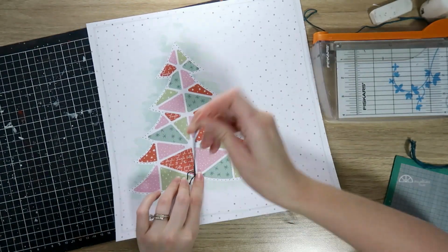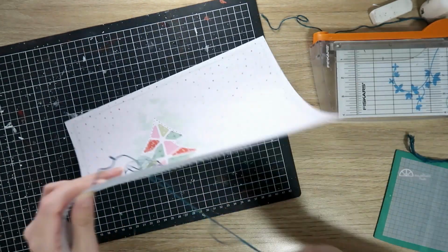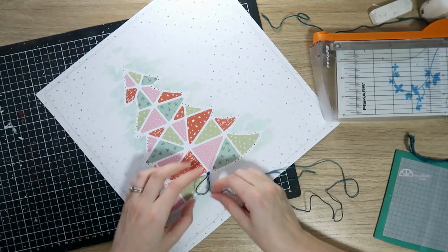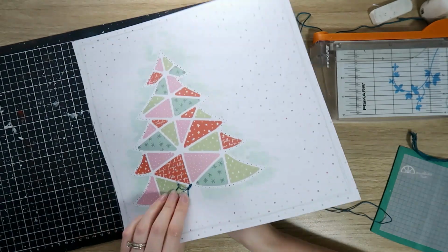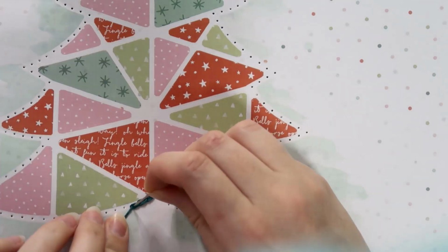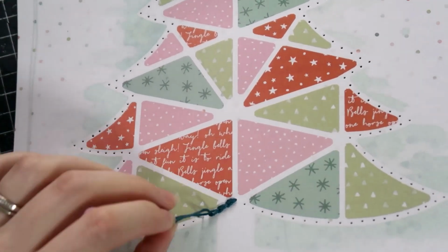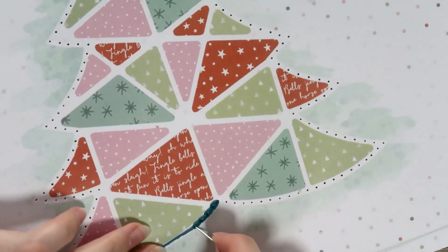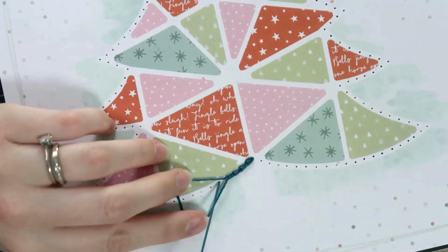Now I'm just going to go through with the chain stitch, and this type of stitch is very simple to do. There are better tutorials online, I'm sure, that you could find to show you how to do this, but essentially you just go up from the back through the first hole, and then you go back through that first hole with your needle and leave a little loop. Then when you come back up through the next hole, you just go through that loop and then pull the loop taut. Back down through the same hole you came up out of, and then up through the next hole, through the loop, and pull.